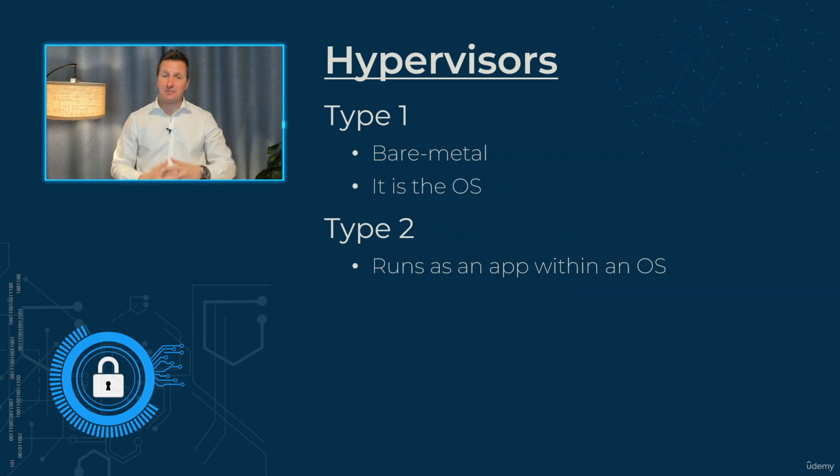There are two main types of hypervisors. The first is called a Type 1 or bare metal hypervisor. Now the thing about this one is it really is the operating system itself. For that to make sense, we have to describe a Type 2 hypervisor. A Type 2 hypervisor is a hypervisor that can run virtual machine guests, but it runs as an app on top of an existing operating system. So VMware Workstation, for example, on the Windows platform is a Type 2 hypervisor because it's just an app that runs within the existing Windows OS.